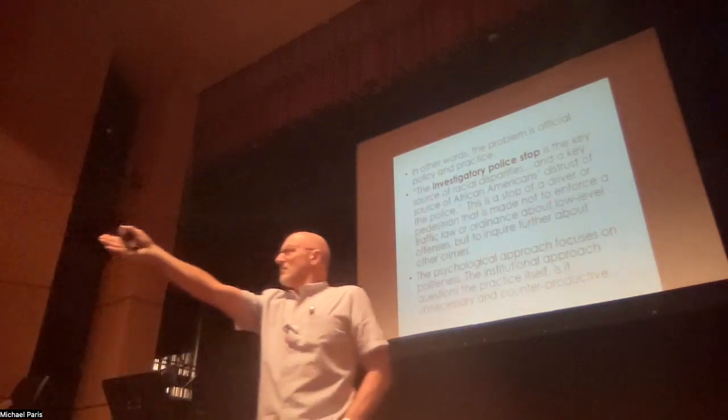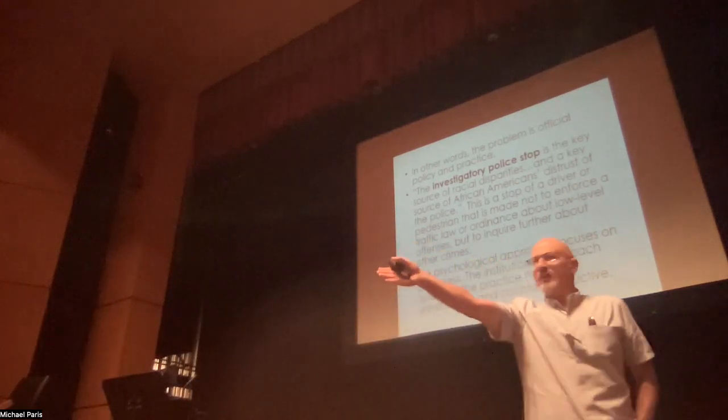The more negative term for this is the pretextual stop. You made a wide turn. They don't care about Tyon Lee's wide turn in Louisville. Do they care that he made a wide right-hand turn? Maybe he made it and it is a traffic violation. They're not interested in the traffic violation. They want to search everything to see whether this kid has drugs or guns. And they actually tell him that. Right? But is it racism or is it the police policy of the investigatory stop? What's the practice and policy?